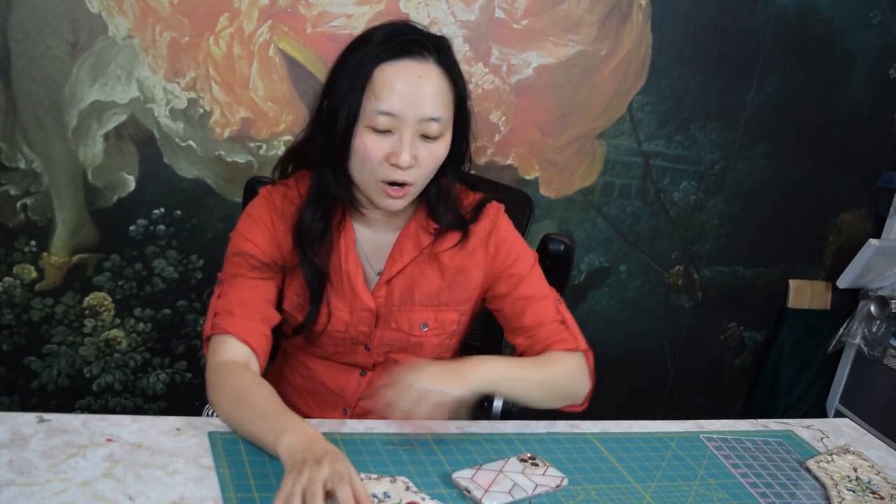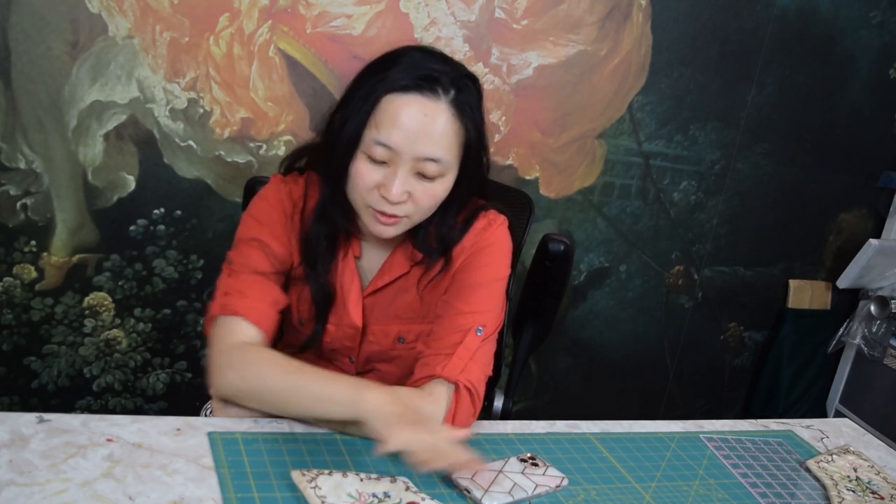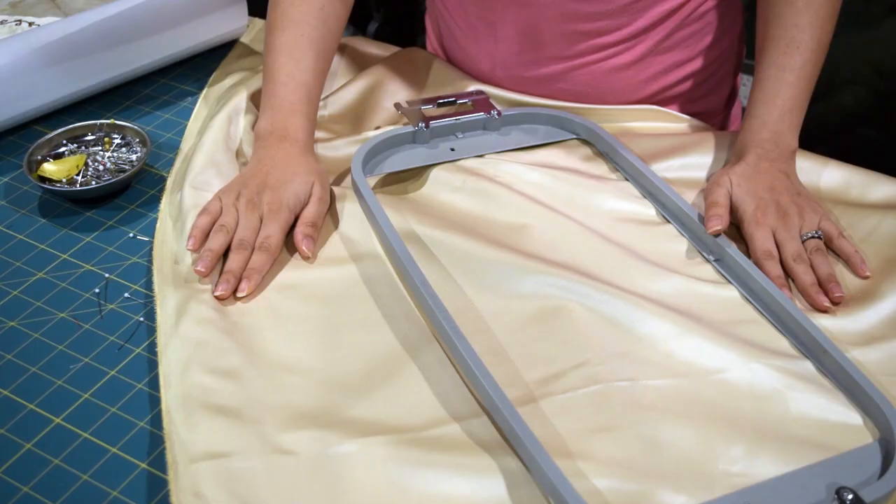Hi, I'm Sewsteen. I'm here to talk to you today about how to make your very own reticule. You may have already followed me on Instagram where I do a lot of embroidered stuff. Today I'm going to show you how I use my machine to make this reticule. It's based on one in the Rijksmuseum, about 1805 or so, and it's large enough to hold a cell phone, some cards, and a set of keys. The paper pattern is available for free on my blog, or if you want the same design I use, I also sell it on my Etsy. It makes a really nice accessory that's great for Regency and really anywhere else.